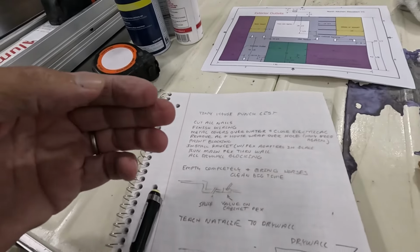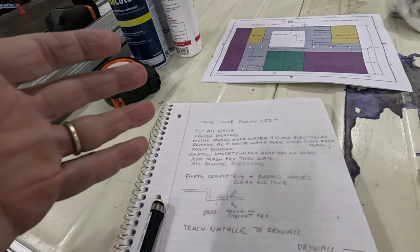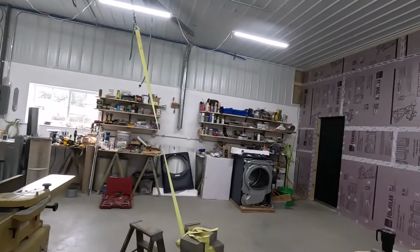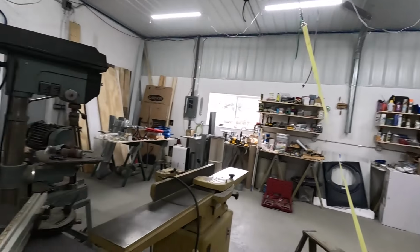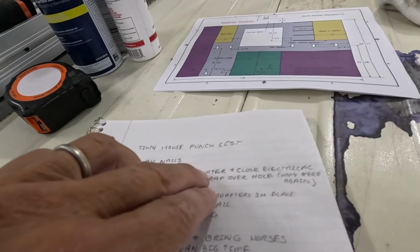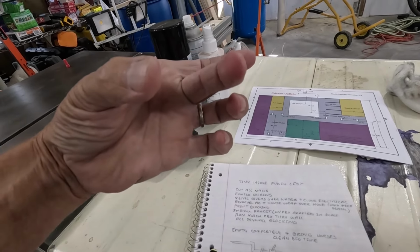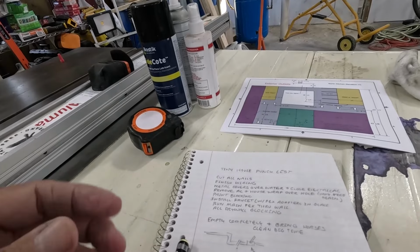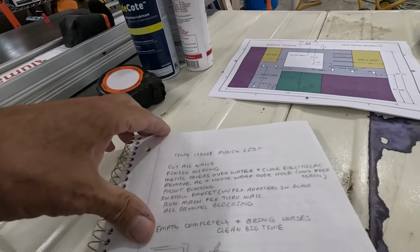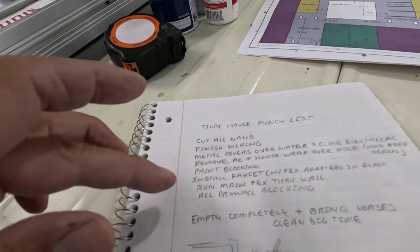Cut all nails. There's a lot of nails sticking through the OSB from the siding and from putting up the OSB itself. All of those need to be cut off. I have a grinder in the back of the gator waiting to go. Finish the wiring. Metal covers over water and close electricals. Some of the electrical is right next to the face of the studs. That has to be covered up, especially that big old wire that's in there. But all of the water and any of the close electrical has to be covered with a metal plate.